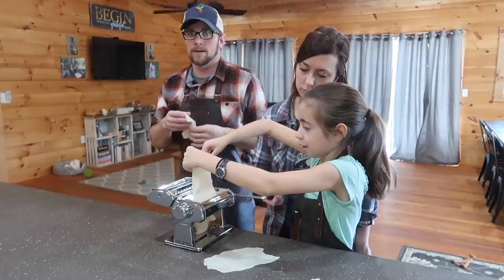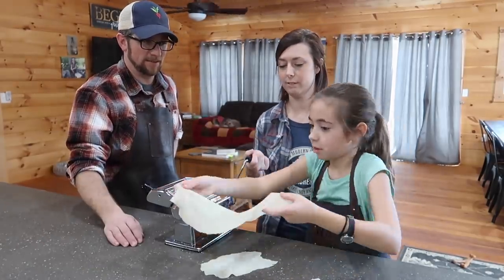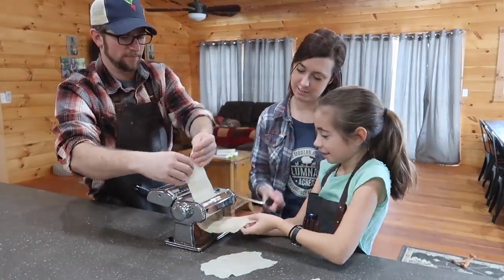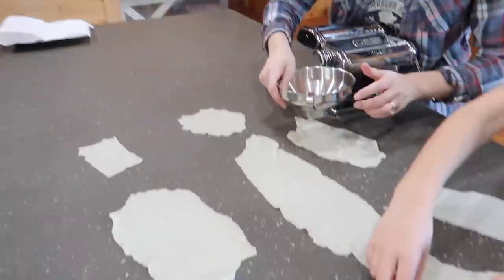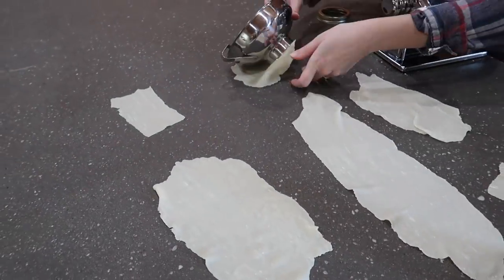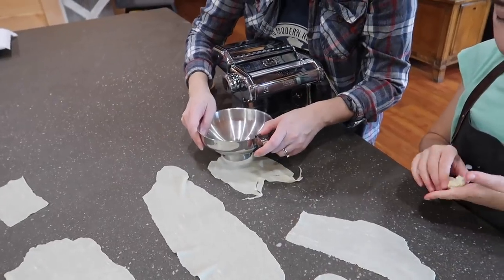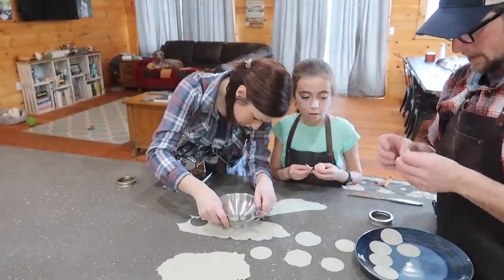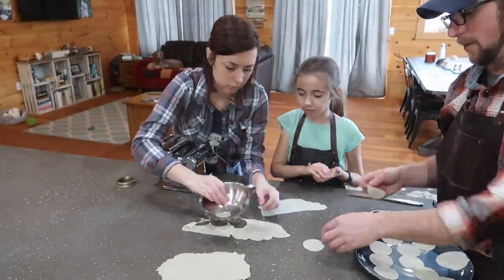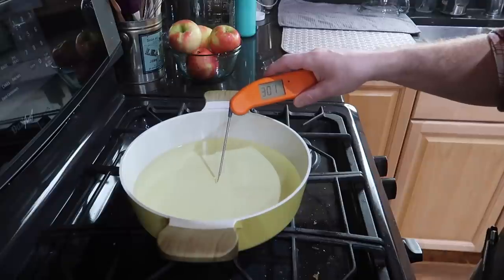The texture is definitely changing. So still rough, but it's a lot smoother. They smell like Pringles. Yes, they do. Try that. That works good. Let's see if the oil is to temp. 301, perfect.